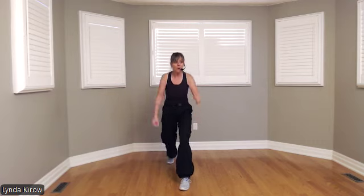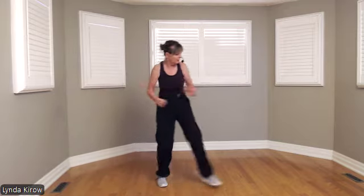Excellent. Now take your right leg back and lunge. Seven, six, five, four, three, two, change legs. Seven, six, five, four, three, two, change legs. Do it again. Seven, three, two, one. Do it again. Seven, three, two, from the top last time, four steps, four.